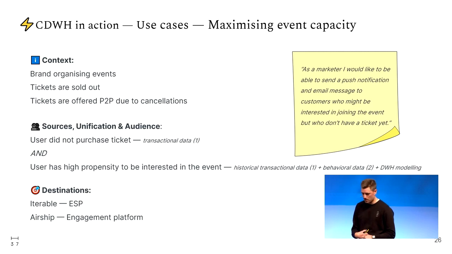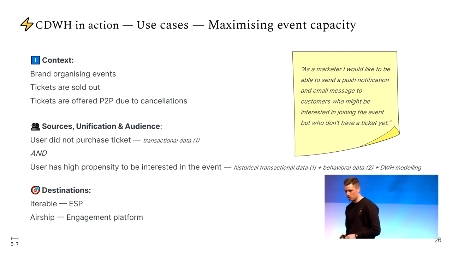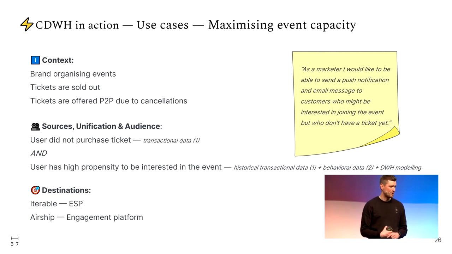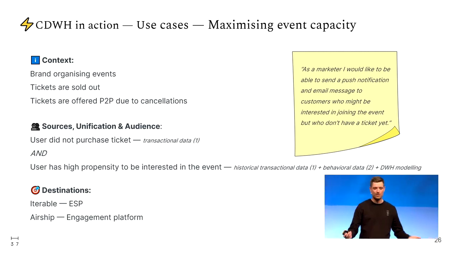Now, I've talked about composable CDPs. The question is, okay, what are some of the use cases that we put in production, right? One of our clients is a football club. They're a very big football club, and basically what happens is all the tickets are usually sold out. That being said, it's not because a ticket is sold out that people are actually attending, right? Maybe you're sick, maybe you can't come, you just have a ticket and you need to get rid of it. They own a peer-to-peer reselling platform.